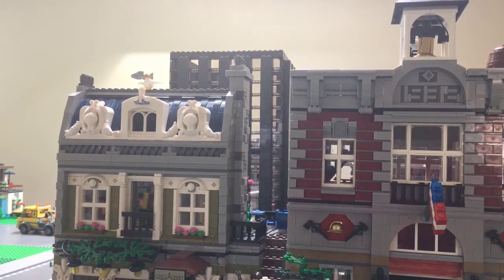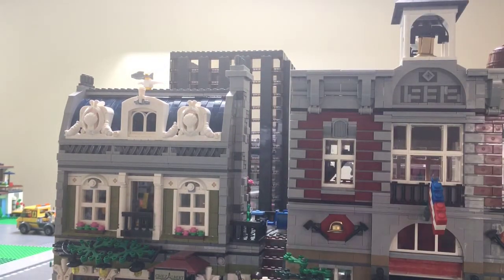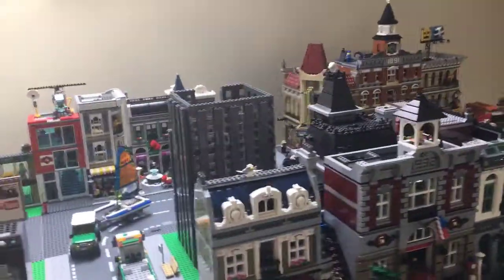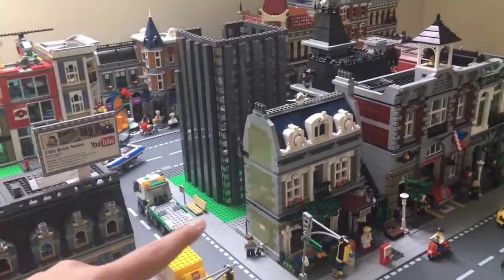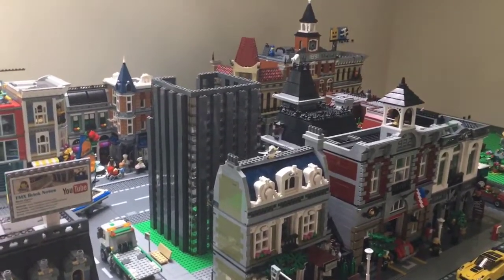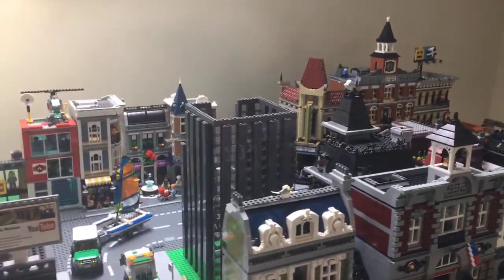I'm going to go to the front and show you guys how it looks from behind the buildings. Here's how the skyscraper looks from 2nd Street. As you can see, it has a nice modern design and it reminds me a lot of the first two World Trade Centers, the Twin Towers, with its cool column design of just the column of windows and then the column of bricks. I'm really happy with how it's looking and I'm really excited to finish it.